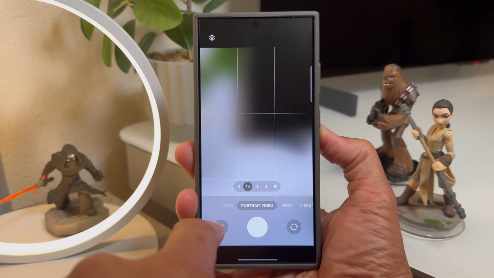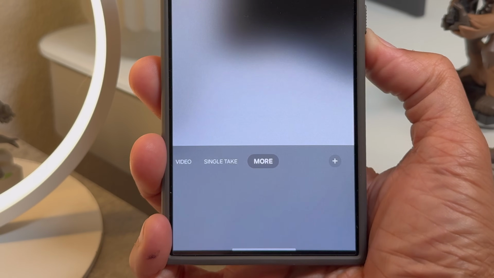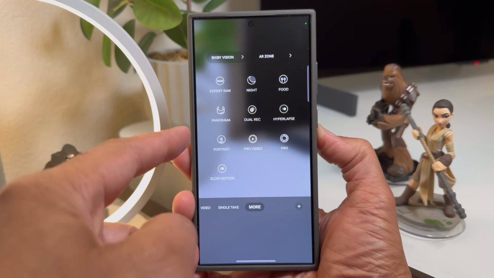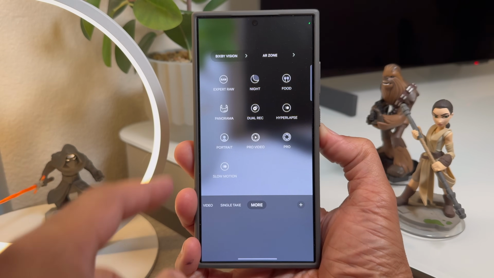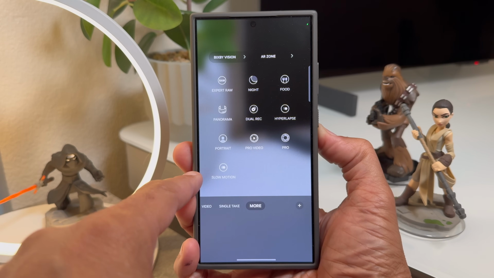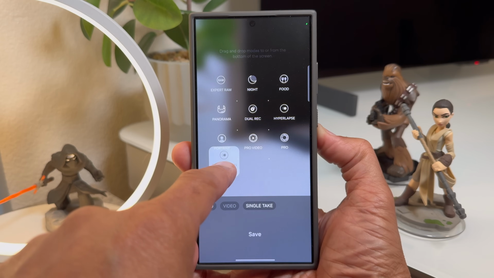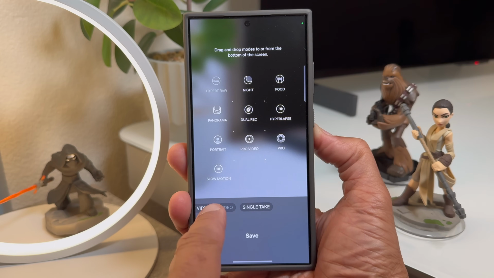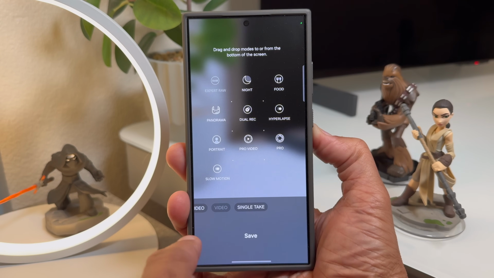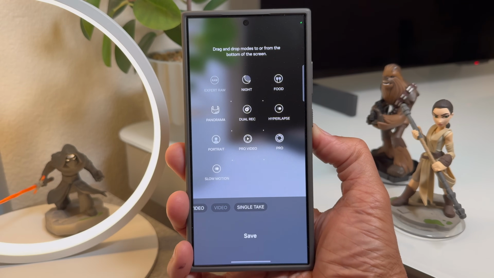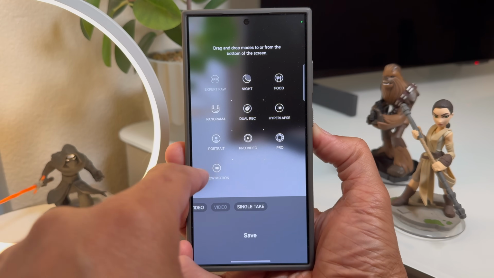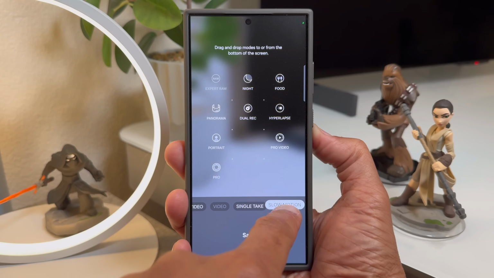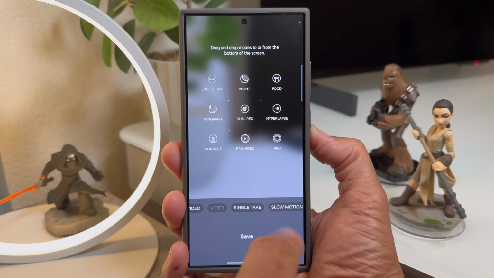And everybody knows that there's a camera slider that you can select what mode you want, right? But did you know that you can take your camera icons and move them down to your slider? Well, if you didn't know, all you have to do is to touch, hold, and release. And now you can drag your camera mode icons and place them onto your camera slider. How about that? But seeing is believing, right? So I'm going to go ahead and touch and hold on my slow motion, and I'm going to pull it down to my camera slider. You can see how easy it is to just drag and drop it, right?